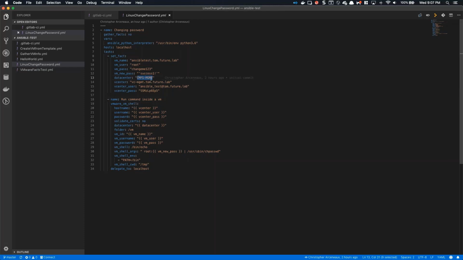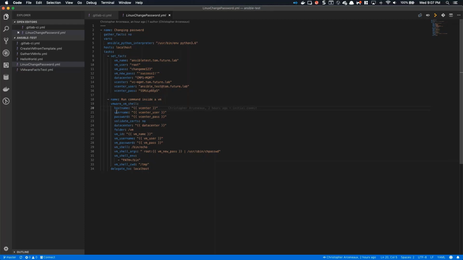Data center where that VM lives, the vSphere data center. vCenter, and then we have the vCenter username password like usual. This VMware VM shell is a pre-built Ansible module that you can consume. It comes by default whenever you install Ansible. All of these, I don't think I highlighted it specifically, but all of these VMware plugins all have a very similar requirement. They require that you have the Python vSphere SDK installed, which is one of the things that we installed on my custom Docker image.